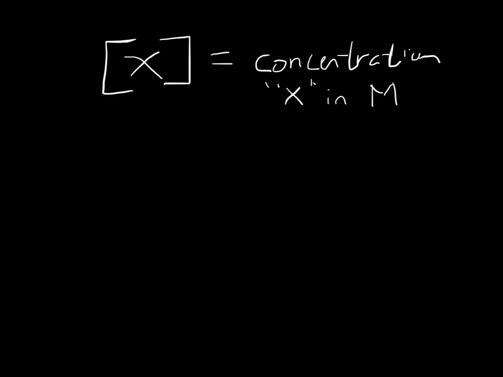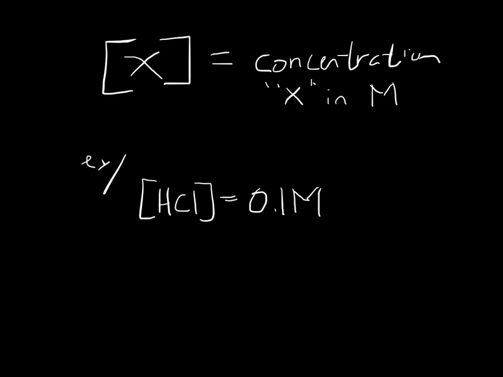So, for example, if you were to see [HCl] equal to 0.1 M, that means you have a concentration of HCl of 0.1 M. So instead of me saying you have a solution of hydrochloric acid with a 0.1 molar concentration, you would just see this right here. [HCl] equals 0.1. And you can do the same thing with bases, so [NaOH] is equal to, throw out a number, 1.2 molar. Just means we have a 1.2 molar solution of sodium hydroxide.